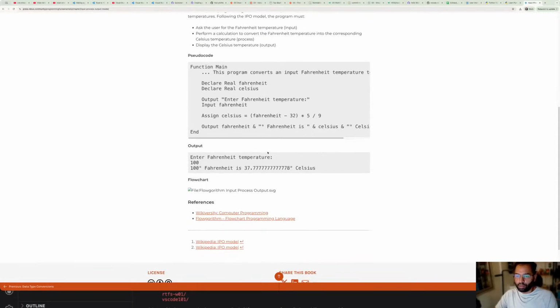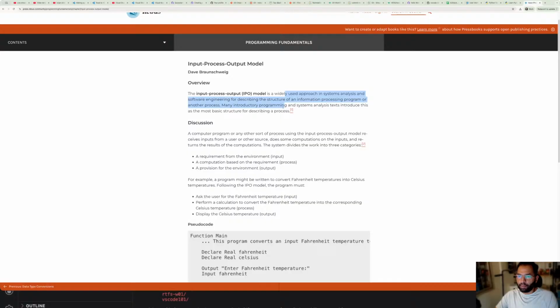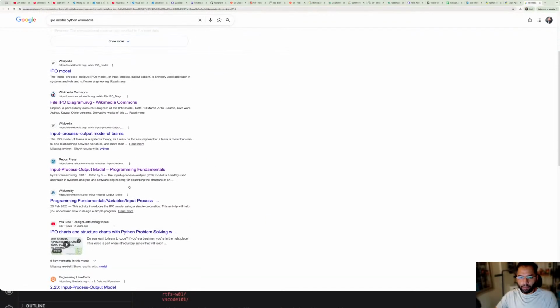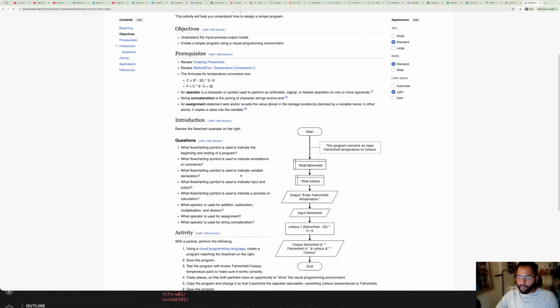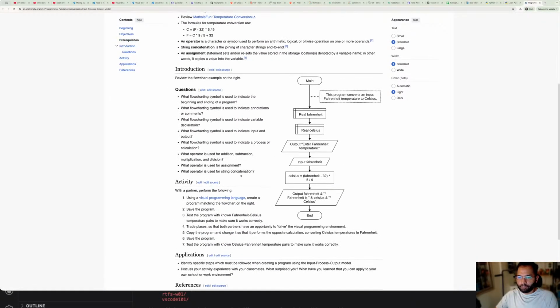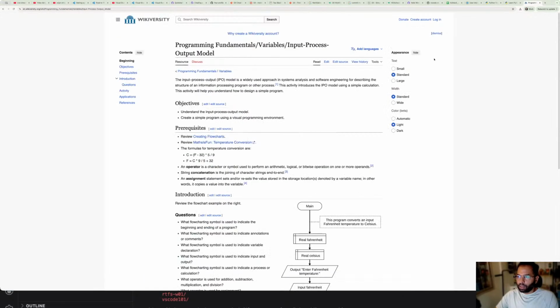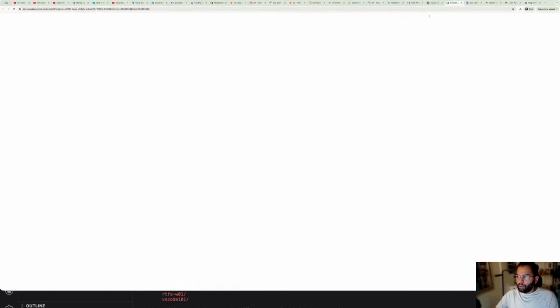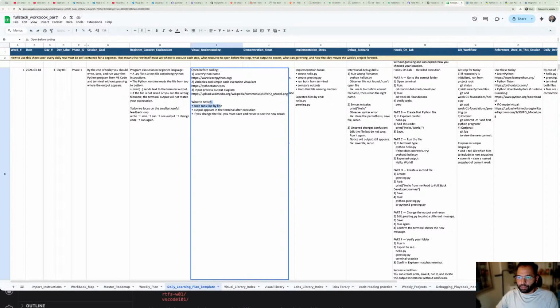Input, output. Input Fahrenheit temperature, Celsius, output Fahrenheit temperature. Not very helpful. Let's see if we can gather what we have to learn.